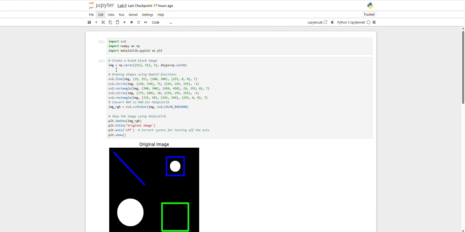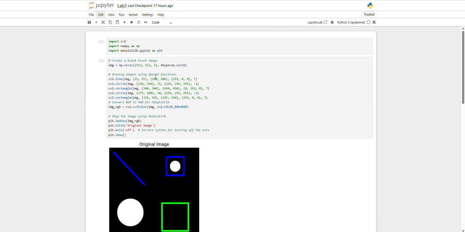First, let us create the image. So here we use the command from NumPy, that is np.zeros of 512, 512, 3. So here the data type, usually we set it as uint8.